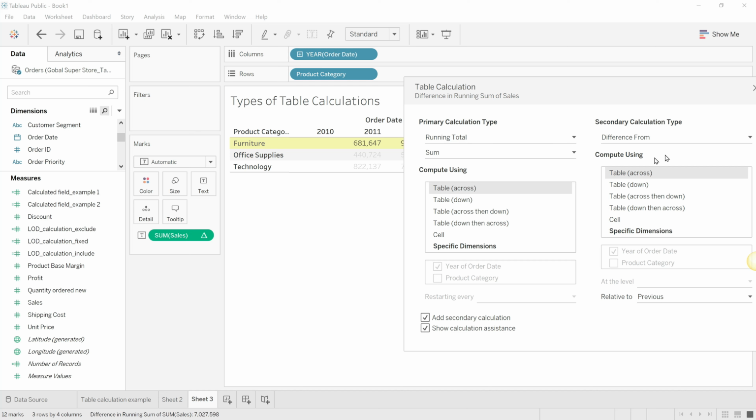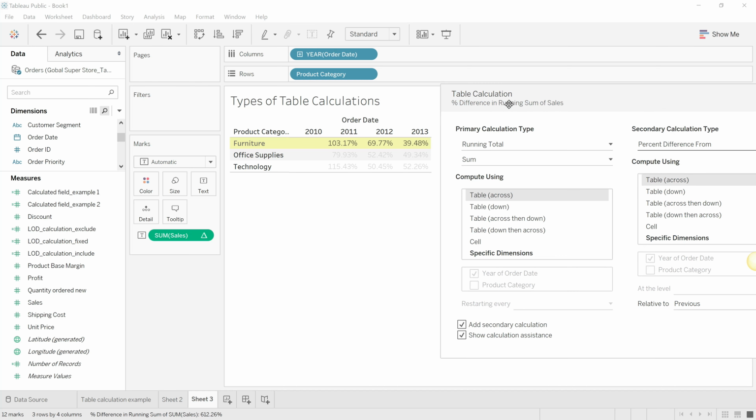You can have a percentage difference or even a percentage of total. There are various different kinds of calculations that you are going to be able to do. So now I'm going to do a percentage difference from, which is a secondary calculation. So there you go.